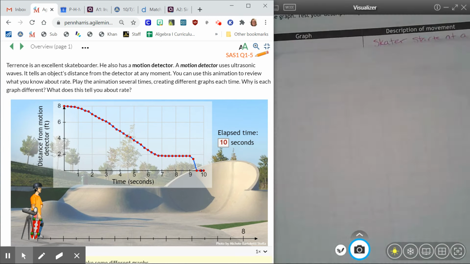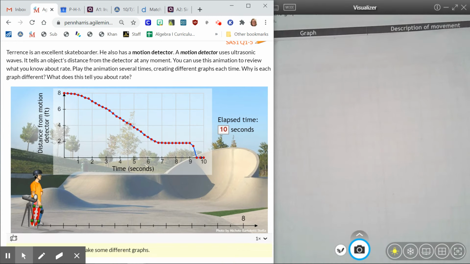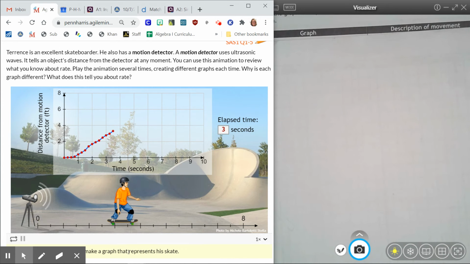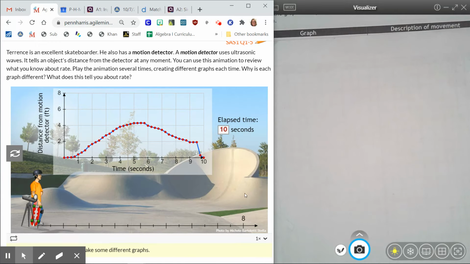Okay, so I just want to take a second. Let's see if we can actually create that on here. Okay, so we'll see what I can do here. So he's going nice and steady and up. And then we're going to decide to come back down and go back again to the detector. Whoops, my mouse got a little stuck there at the end. Okay, so that's kind of what's happening there.